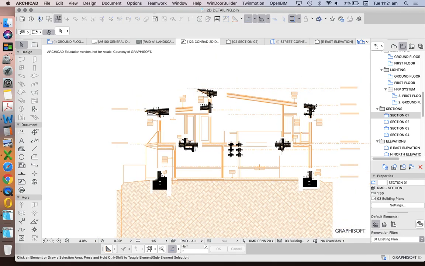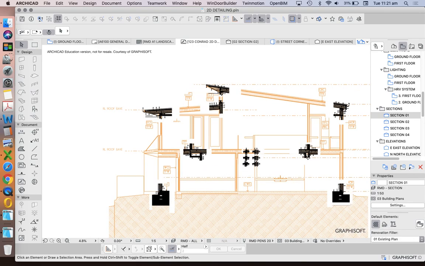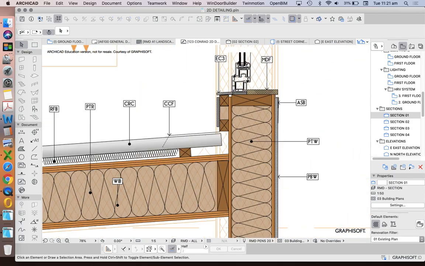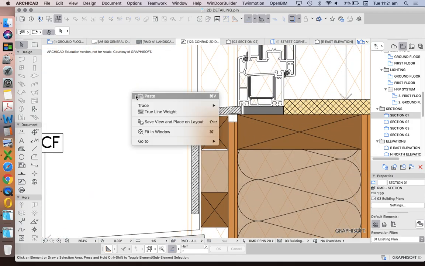Why did I not just move my details? Because I've already placed them on the layout. And once I've placed it on the layout, it's really annoying to have to move them. I can, but the point is I don't need to because I can just change the relationship of my trace reference. And each one of these, again, as we look in nice and close, is based on information that I can see at 1 to 5.